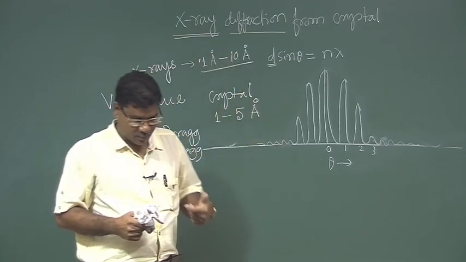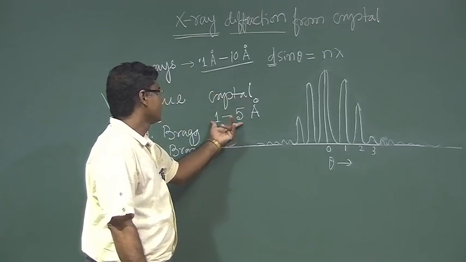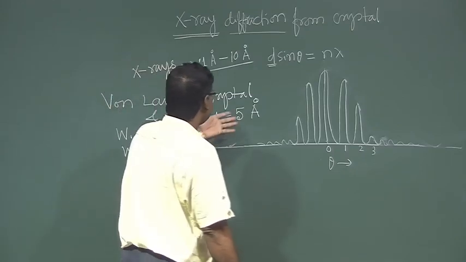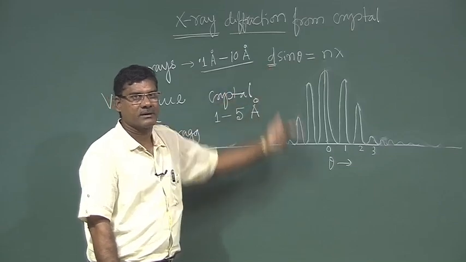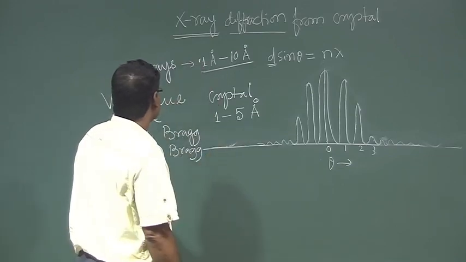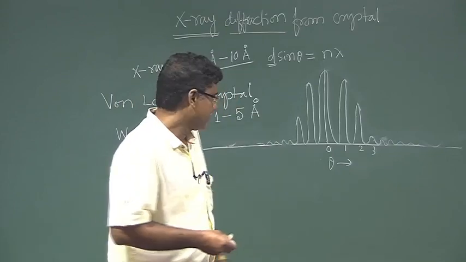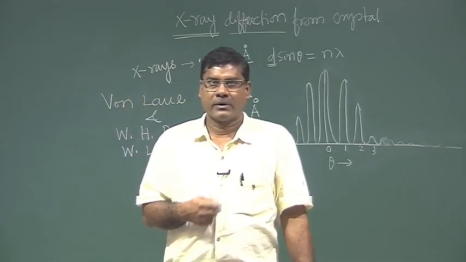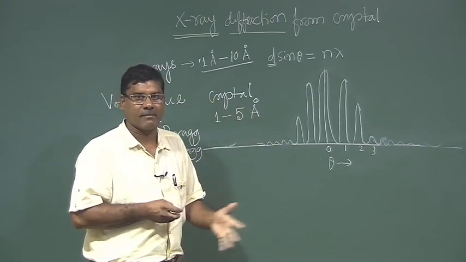So, one can choose an appropriate wavelength of X-ray, and then a set of parallel planes of the crystal can behave like a grating having a spacing equivalent to the grating element, and we can see the diffraction of X-ray from the crystal. So, they proposed that, and also they demonstrated the same, and they found the way to get the lattice structure, the crystal structure, by analyzing the X-ray diffraction from the crystal, right.